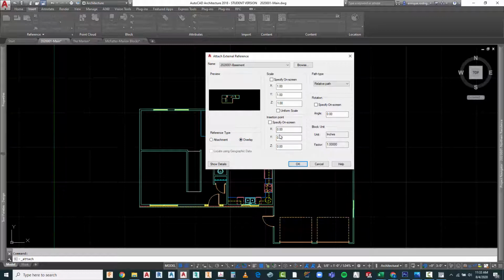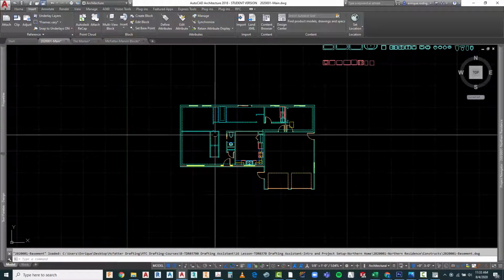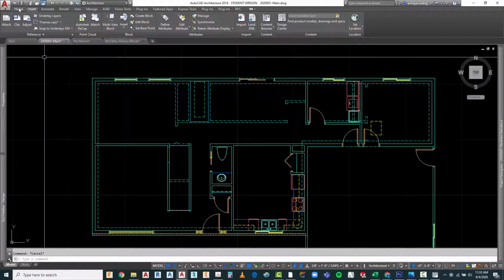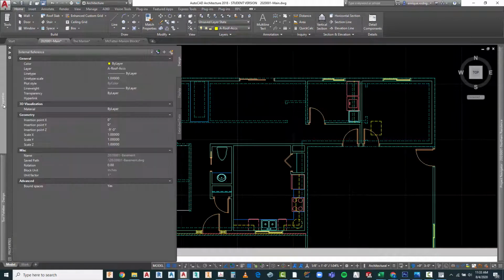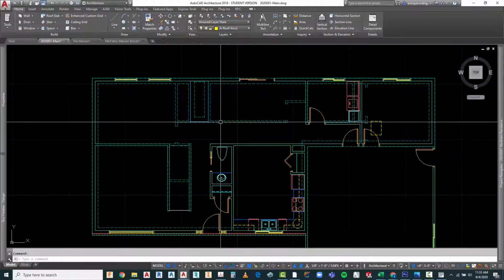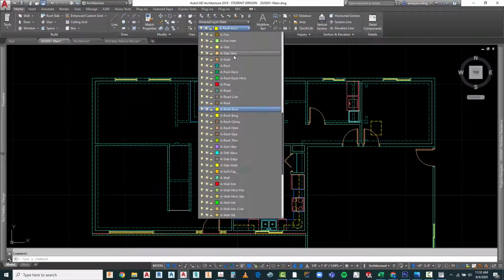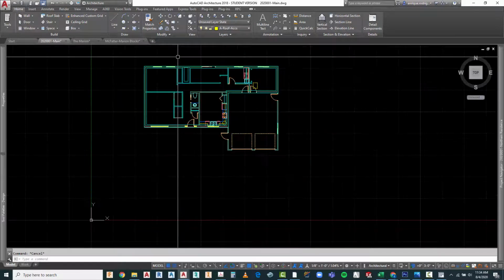Now insertion point, I'm going to put it at -9 feet. Now we previously discussed why we do that. I'm going to click OK. And as you can tell, I've got the basement that came out down below. Now also notice that it came in, let's see what layer it came in. It came in the roof access layer. So I'm going to change the layer that it's in. And I'm just going to place it on layer 0 right there.